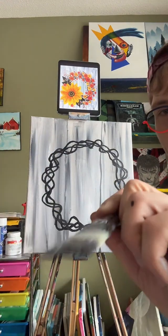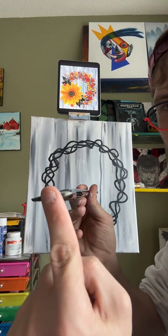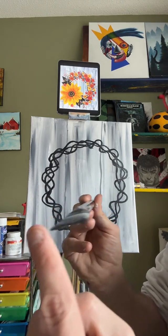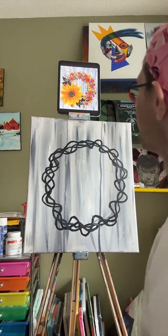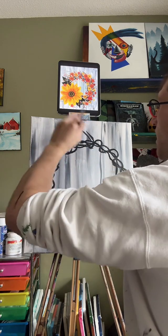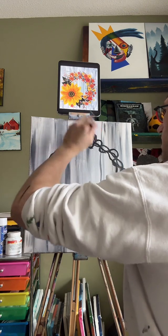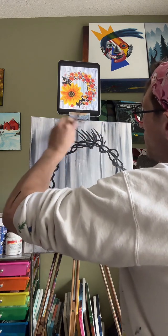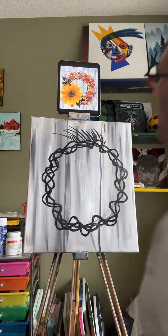So when I'm doing this, I'm dragging it in the direction that the flat side of the paintbrush is going, which is hard to understand, but I'm going this way. With or against the grain of the paintbrush. That's a good way of saying it, against the grain. And so when I add these guys on, I really just want them to be like little flicks. Light pressure, just like that. I could even maybe do these with the detail brush, but I do feel like it makes more sense to do them with this guy.